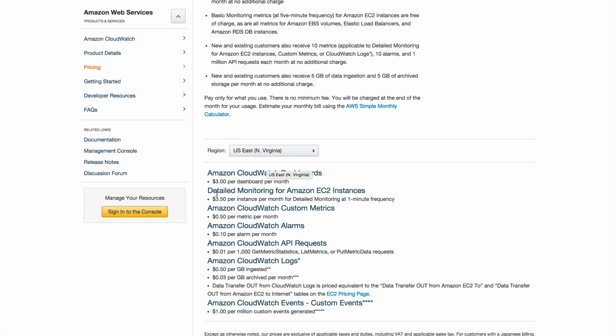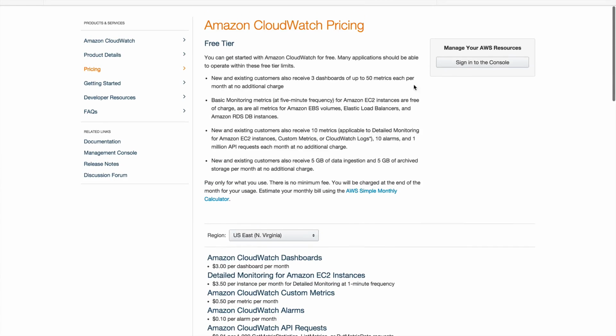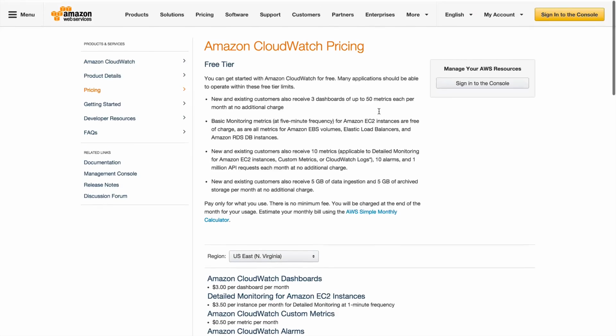If you scroll down, you'll see that detailed monitoring for Amazon EC2 instances is $3.50 per instance per month, and that gives you detailed monitoring at 1-minute frequencies. For the purposes of this course, we're just going to use basic monitoring, essentially polling our EC2 instances and those sorts of things every 5 minutes.